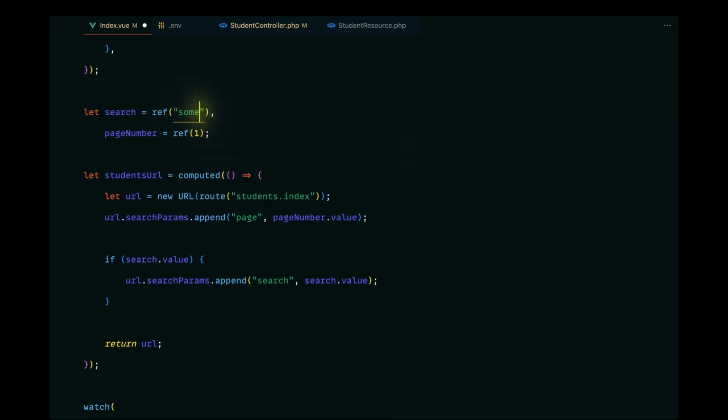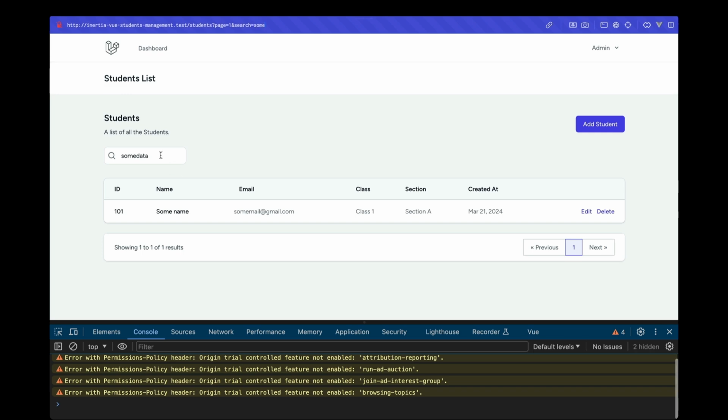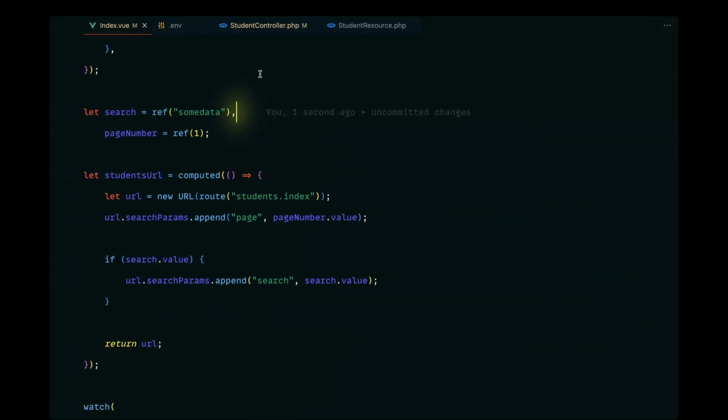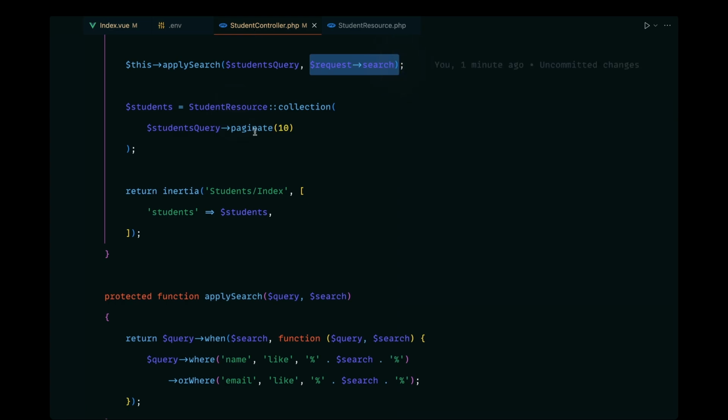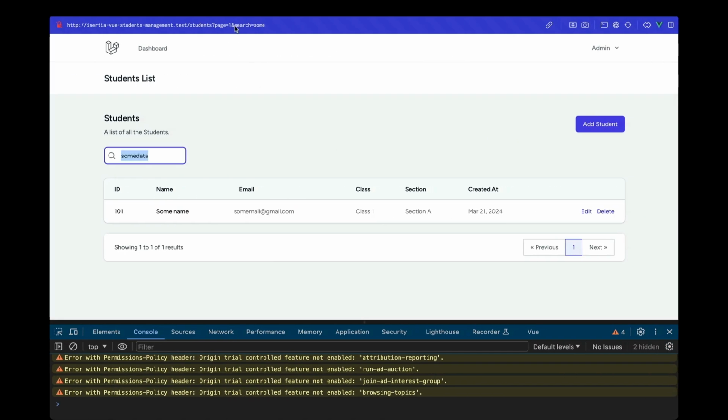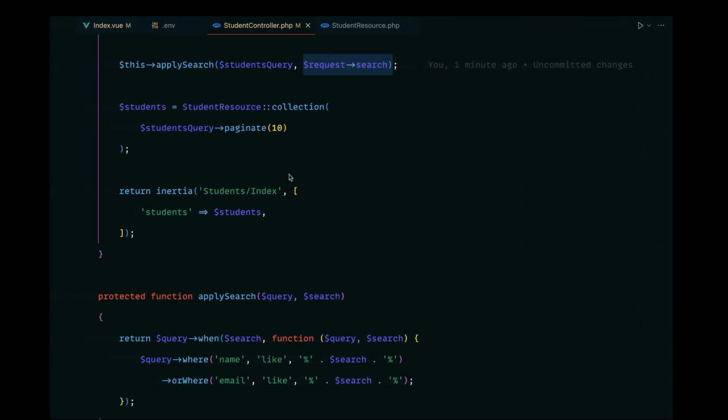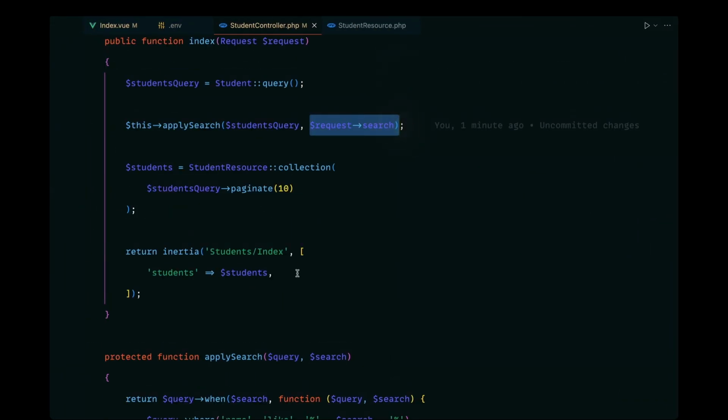So let's say we have some data in here initially, and if we reload, then as you can see, this is being populated accordingly. We just need to pass that value from our address bar to our Vue component, and we can do that by passing it as a prop.